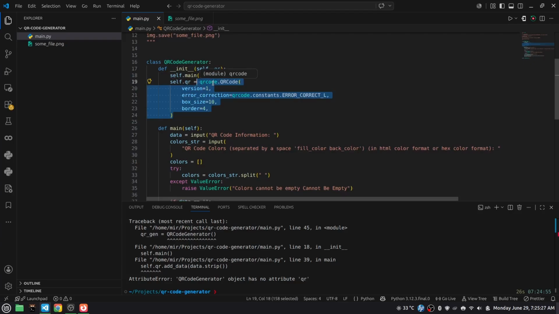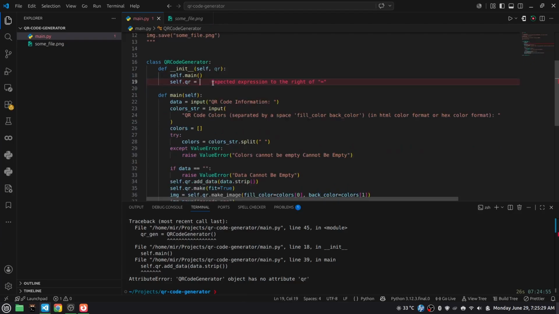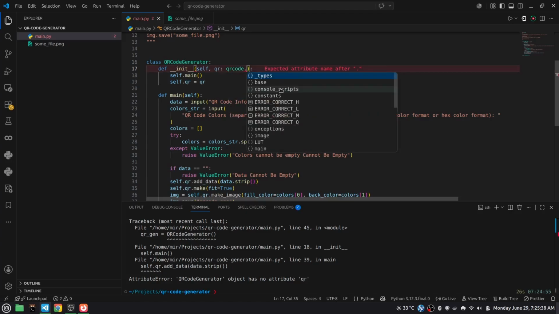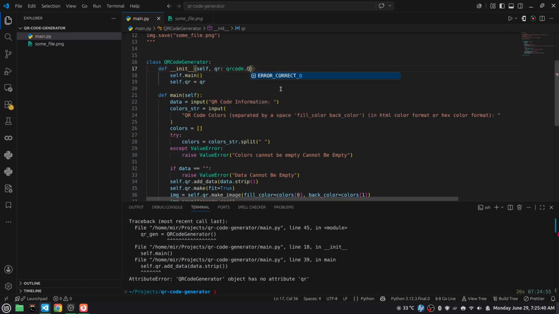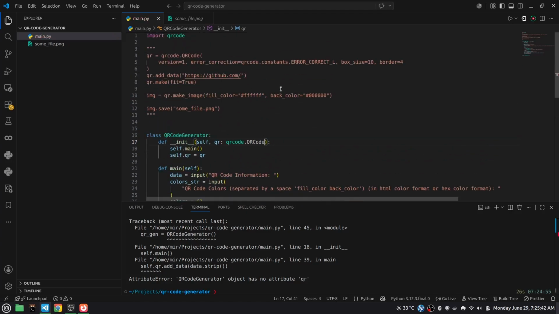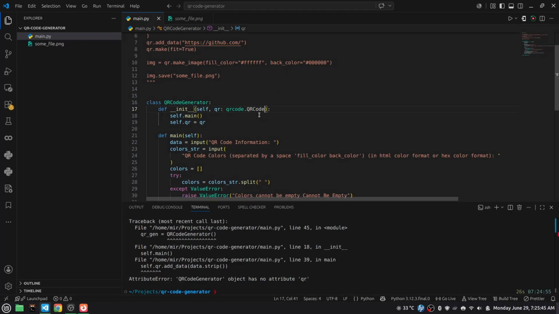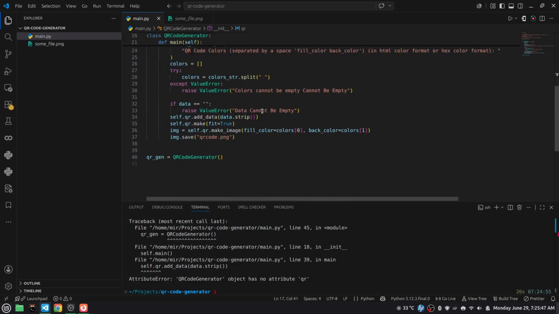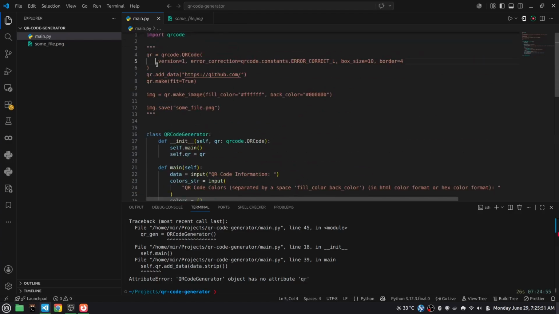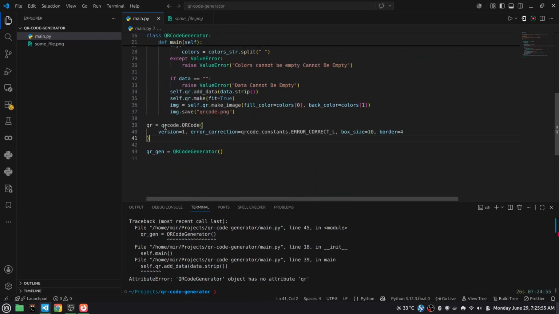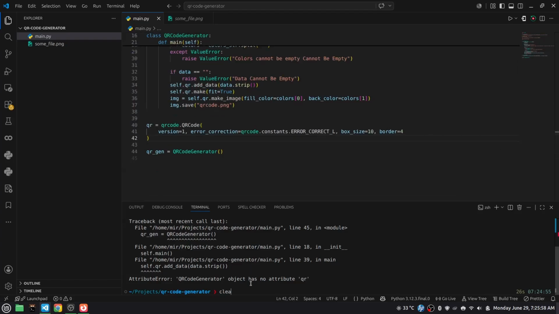Actually, we don't need to copy this. Just equal to QR. After that, just give it of type QR code dot QR code. That's what it is, right? Yeah. That's the type we're giving it. So now we just copy this QR thingy here. I don't know if this is how it works, but I think it can't be inside the class.